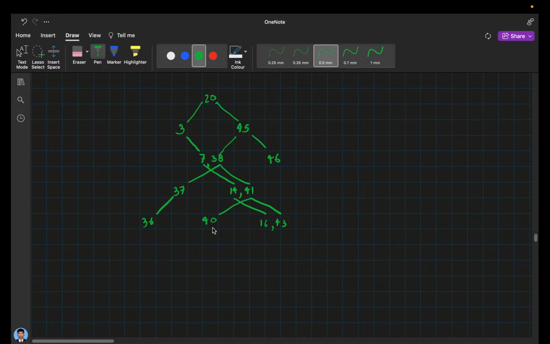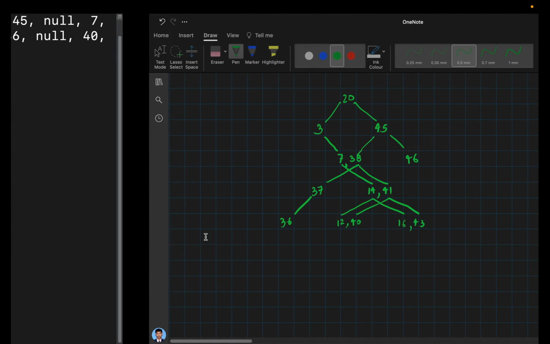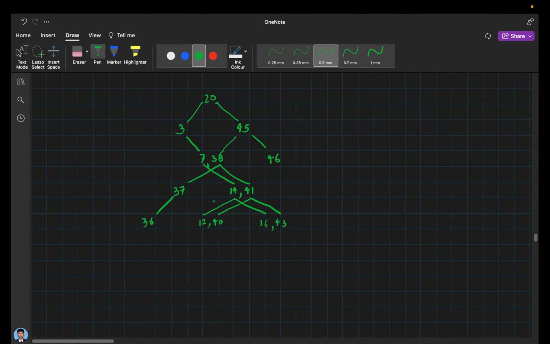And here are 12 and 40. 12 is connected to 14. And from 41, it's connected to 14. Okay, and 7, it goes to 6. 6 and 37.